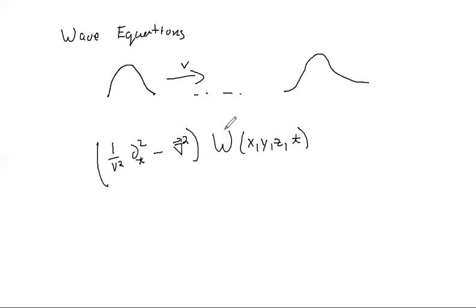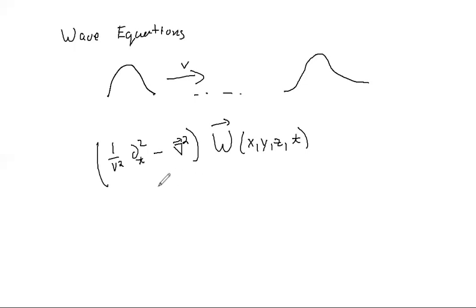And this wave could either be a scalar wave, like sound or pressure waves, or waves on a string, or it could actually be a vector wave, like light is going to be. So this equation is called the wave equation.